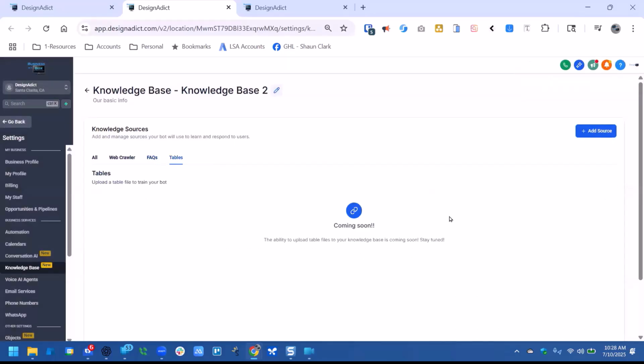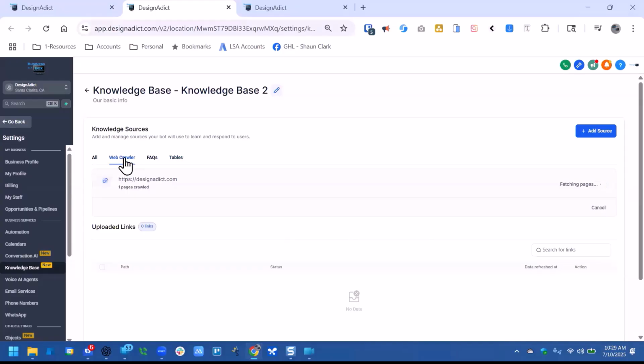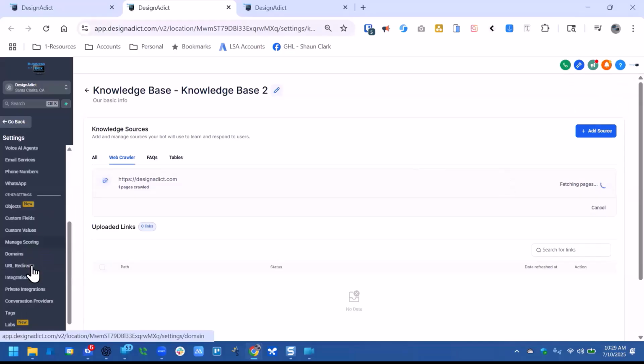And onto the tables, which is coming soon. And this is where you could add in a document from Word or files that you have saved on your computer, PDFs, and things of this nature. If you do have those kind of documents now, we can make web pages or upload them into the media file and add those links in with the link that we have for that document. And that can happen all within the media manager here in the platform.